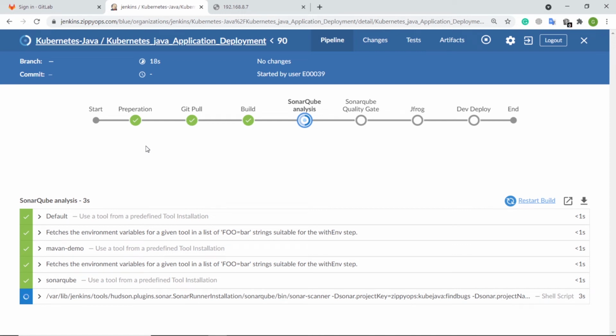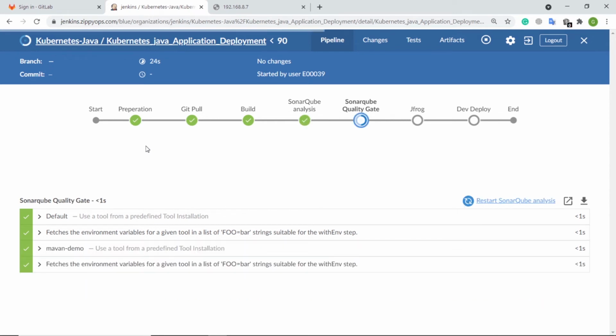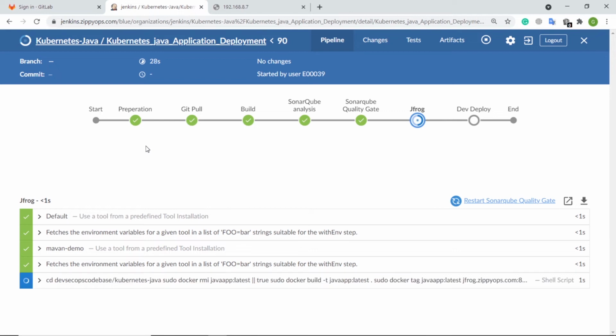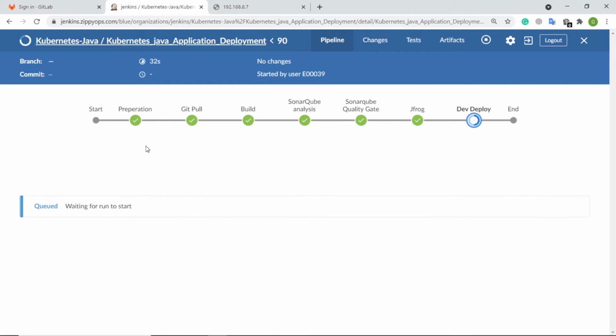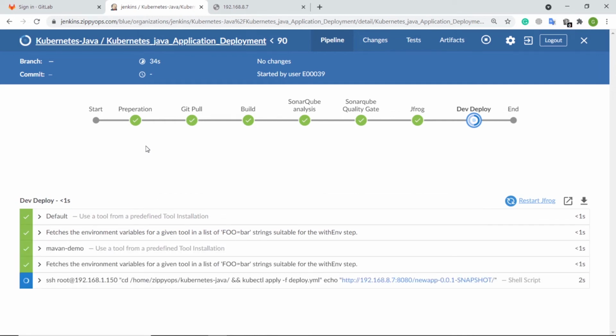In the next stage, the Jenkins pipeline job will build the Java source code, either in Jenkins master or slaves, based on the target operating system. Then SonarQube analysis is executed, and it is validated against the quality gate. As the quality gate is passed, the Jenkins pipeline pushes the build binary package to JFrog Artifactory, then the Docker image with Helm will be built using the Dockerfile, and pushed to the JFrog container registry.